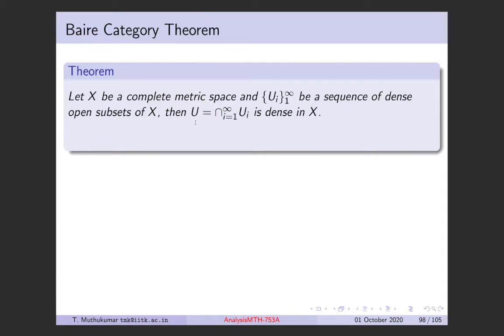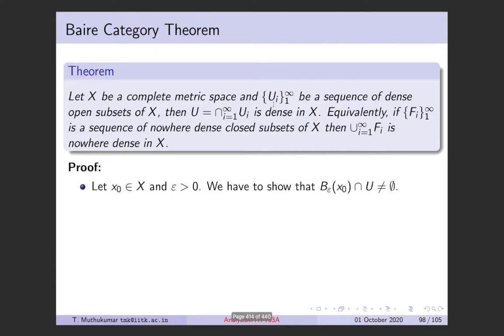So the Baire category theorem is basically the countable version of that result, and this is true for a complete metric space. So we have this additional hypothesis of completeness due to this countable collection, which we did not require in the previous theorem. Equivalently, another way of saying it in terms of nowhere dense sets is that if you have a countable collection of nowhere dense closed sets, then the countable union of these is nowhere dense in X. Okay, so this is an alternative equivalent statement of the Baire category theorem.